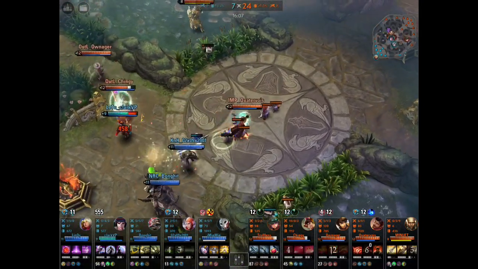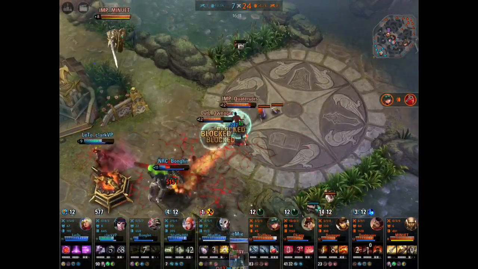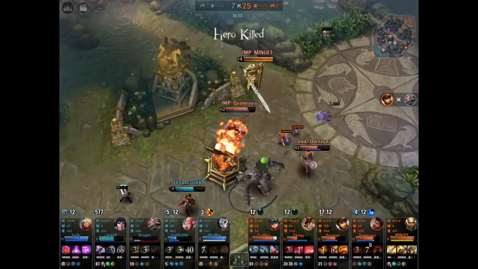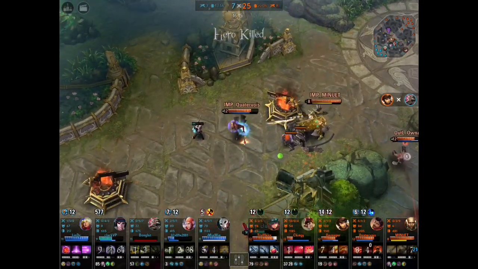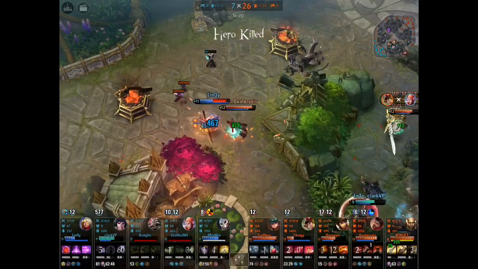As the enemy team overextended slightly, I was able to continuously throw my A ability to stack my Dragon's Eye. Watch how I stack my Dragon's Eye here. I already stack up to 5. I continued pushing forward. Celeste was not looking at the map.